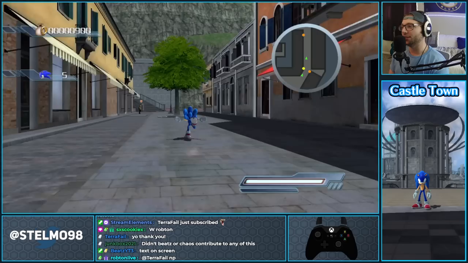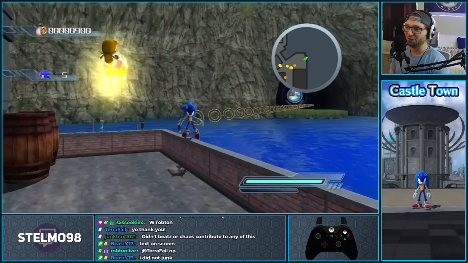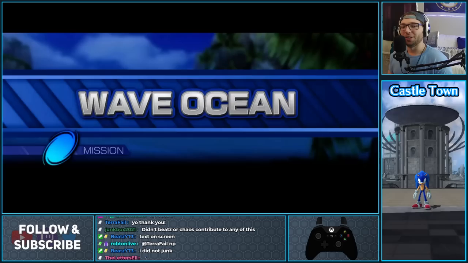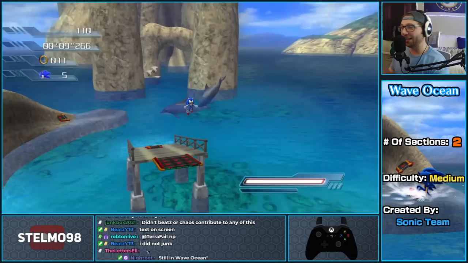Another cool thing about Legacy of Solaris is it uses one of the patches to put the light speed dash on the Y button. Can we do this? Or did they fix this? That may be fixed, so we'll just do the normal light dash here. Well, let's go ahead and get started with our first stage, Wave Ocean. Wave Ocean, we want to collect as many rings as possible because an item in the shop is going to unlock once we do so.